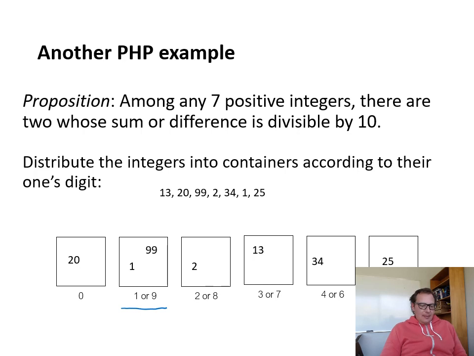Well, the intuition is that if 2 numbers that land into a container have the same last digit, then their difference is going to be divisible by 10, while if their digit is not the same, so they fall into one of these 4 containers in the middle, then their sum is going to be divisible by 10, and we can see that based on the remainders. However, we still have to formally show this like we did in the last example. So let's try to do this.